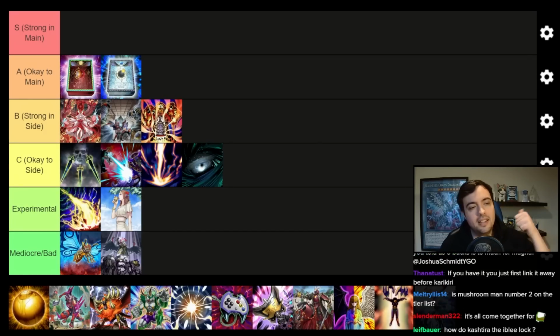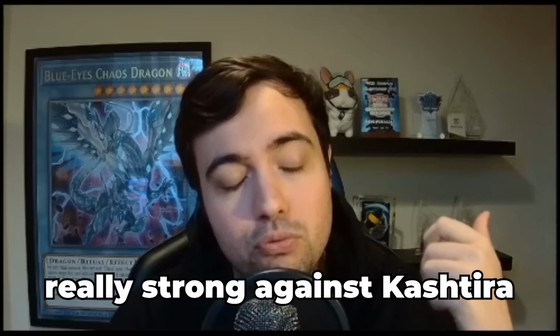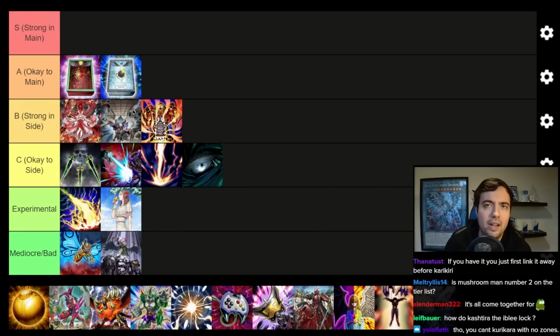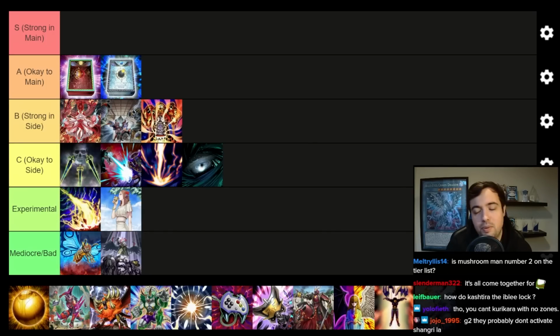The first downside is it's pretty much only really strong against Kashtira. Against the tier-limit matchup, you'd probably find a spot for it. You can even side it. If you have it in your side deck, you can even use it against stuff like Sprite. You can attempt to enter battle phase, they activate Elf, you go Kurikara, tribute Elf, attack over Toad. It's a good card against Sprite, but Sprite is not the biggest deal.